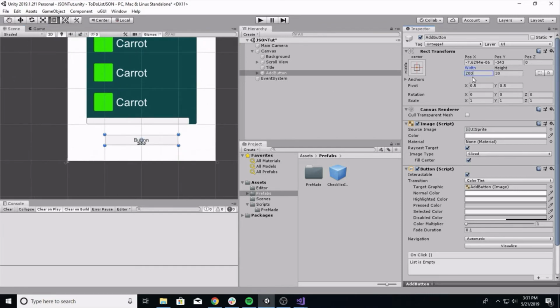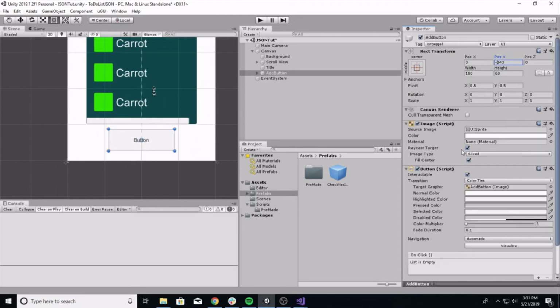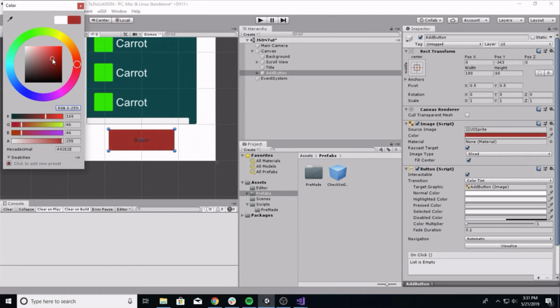Let's make the width maybe a little bit bigger, the height a little bit bigger, not that much. That seems fine. I'm going to zero out the position, not in the Y direction, in the X direction. And I think I want to change the color. I want this to feel like something people want to press, so maybe a darker green.